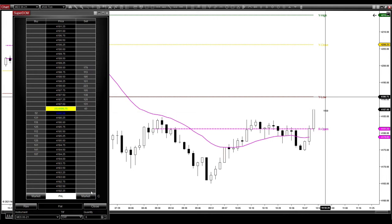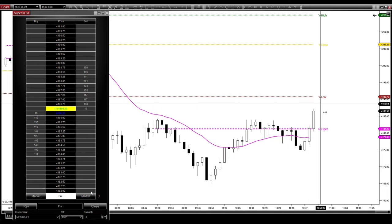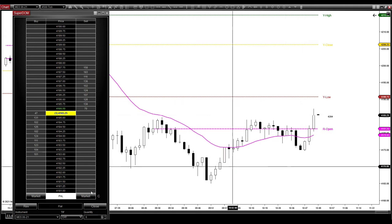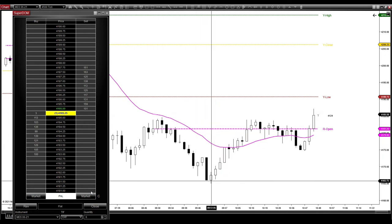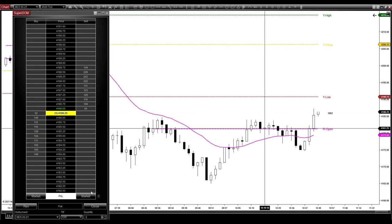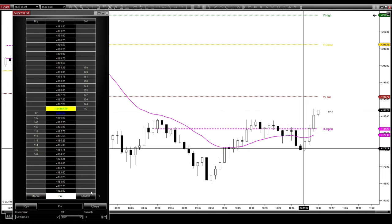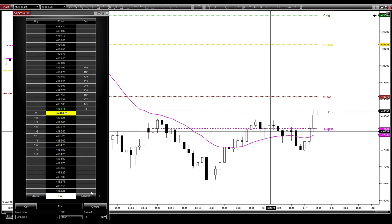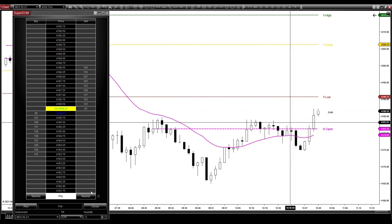Let me walk you through that trade a little bit more. We can see price is clearly just steamrolling up — we got lucky on that one, that does not happen every single time. I wish it would happen every single time because I like to be in and out of my trades, but it doesn't. So price has been moving down, came down here, made a lower low, ran up into resistance near our New York open, and then we made this lower high. Once we started right here and started slowly going sideways, it felt like price could start moving up. Overall on the larger time frames — monthly, weekly, daily — and pretty much for the past year, we've been in a pretty much bullish environment. So looking for longs, in my eyes, is normally a little safer than shorts, but again that's just my personal opinion.